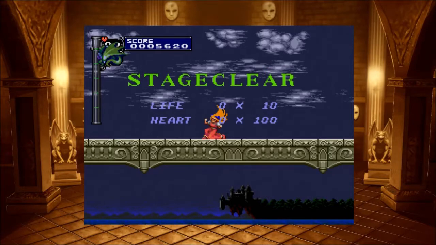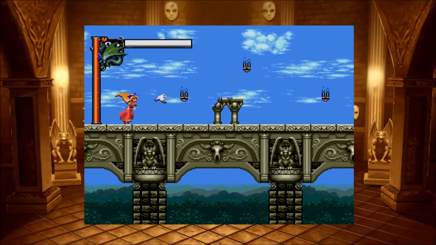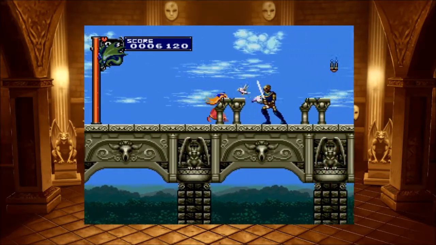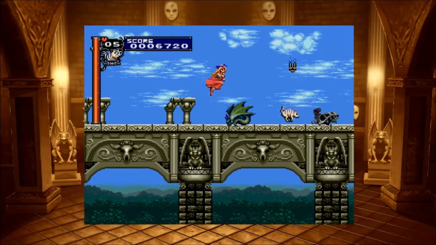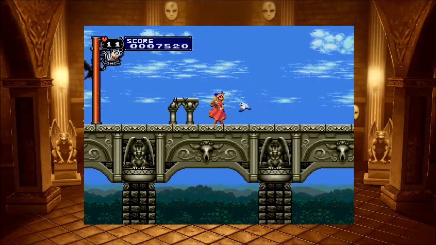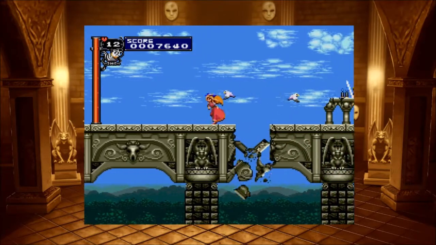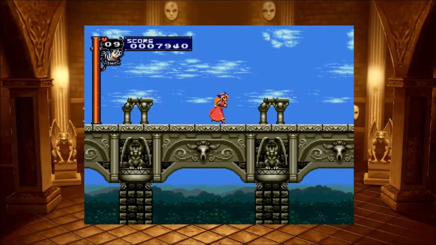So in Aria of Sorrow, are they like, oh, hello, Julius, the one who killed Dracula, and he's like, yes, I did that? They just never show it. Yeah, maybe. It's been a while since I played it. I can understand, it's kind of cool for stuff like that to happen off-screen.